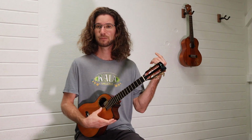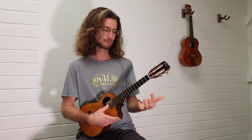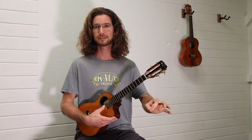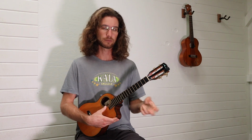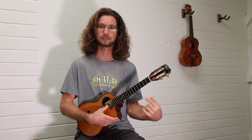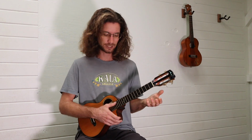But I wanted to play only on the C string and get some tone examples of how you can have the same string brand, same exact string type, but the gauge of the string changes the sound, especially in the context of it being too heavy, in my opinion. So this is just the C string.